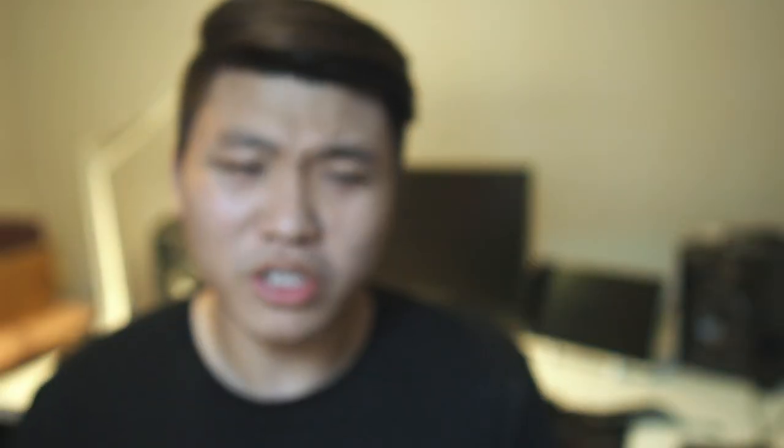This is Panzer Glass. You've probably never heard of Panzer Glass, but actually Panzer Glass is a Danish company — it originated in Denmark. They claim that their screen protectors are really good, but which manufacturer doesn't claim that? To me it's all just marketing fluff unless you put it to the test in the real world on a daily basis.